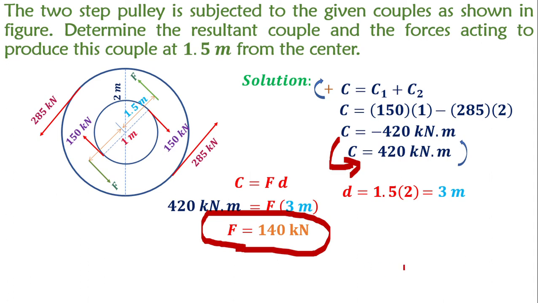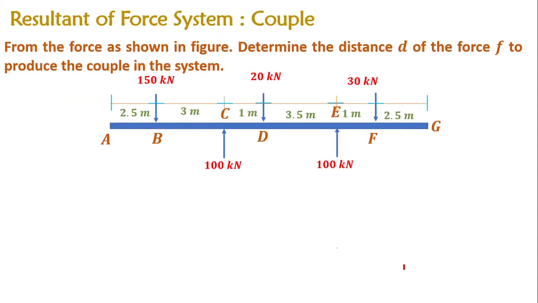Dali lang, di ba? Next here, we have the... Kasi dito, titingnan mo, we're looking for the distance. Kasi pag tinignan mo siya mismo, parang walang couple, di ba? Pero if you look at the here, inadd natin yan. So, we have here 200, di ba? Kapag inadd din natin to, we have here 200. So, mga time couple.